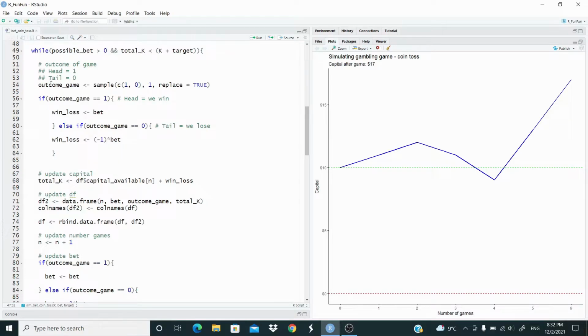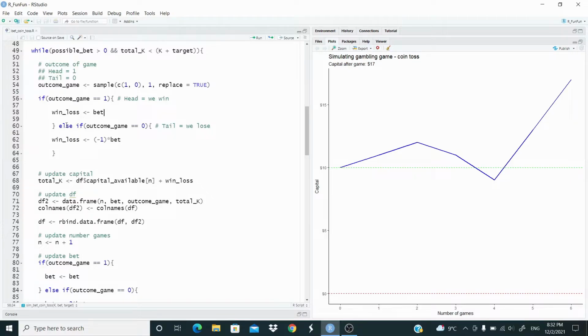Outcome of game. What do we do? Basically, we use the sample function. We take one element from this vector with 1, 0, and naturally we replace. If outcome_game is equal to 1, we win. So we generated this object win_loss, and that takes the value of bet.